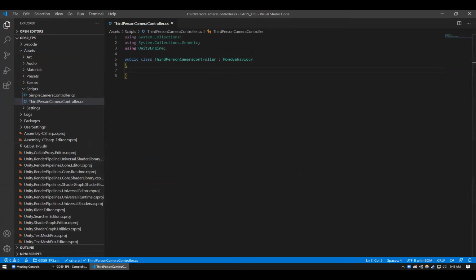Okay, so like I mentioned before, with this camera controller we're going to be writing one that will follow our character, basically be stuck to the character, but as we move our mouse or our controller, it's going to tilt up and down behind the character and rotate left and right around the character. It's going to bump into stuff so we don't clip through geometry. And we'll add some features so we can move it in relation to the character. So you can go over the left shoulder, over the right shoulder, over top, immediately behind, whatever you need to. And like I mentioned, we're going to have it separated from our character in particular.